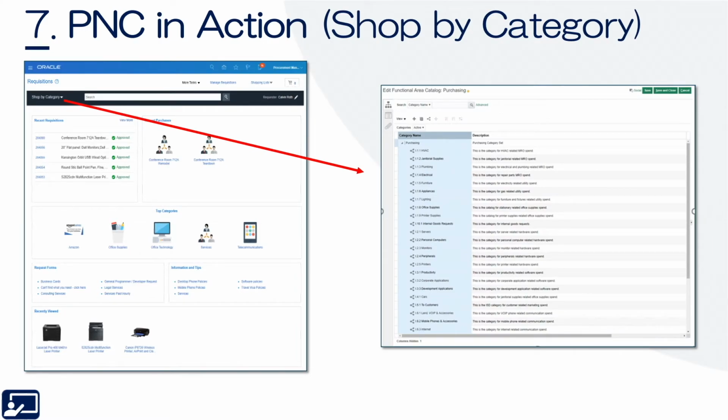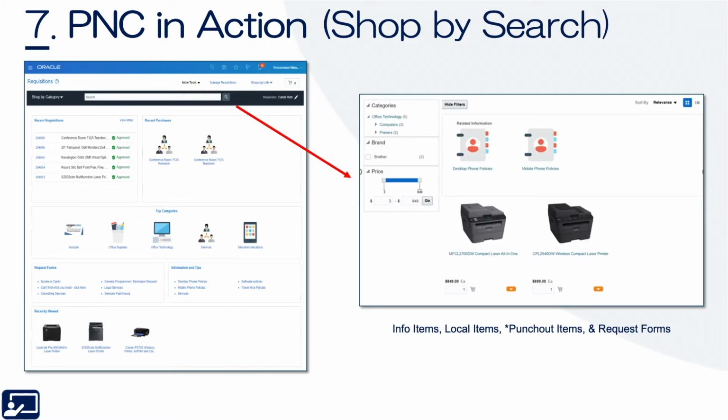You can see some of the different categories that we've got for expenditures, and those categories could be used to house items. Next, the search. You could see we could search, and then different items would be returned. And those could be, when you talk about any pre-negotiated content, whether you're in the shop by category or shopping list, you could see SmartForms here. You could see informational items returned here. You could see local catalogs, punch out, well, not always punch out catalogs. You have to configure them a certain way. But the point is, all of those different previously negotiated content structures can be searched on. They can be in the shop by category structure, and can be in the shopping list.